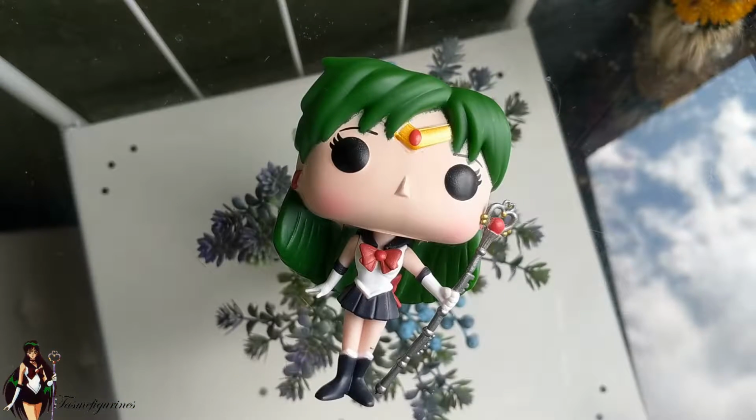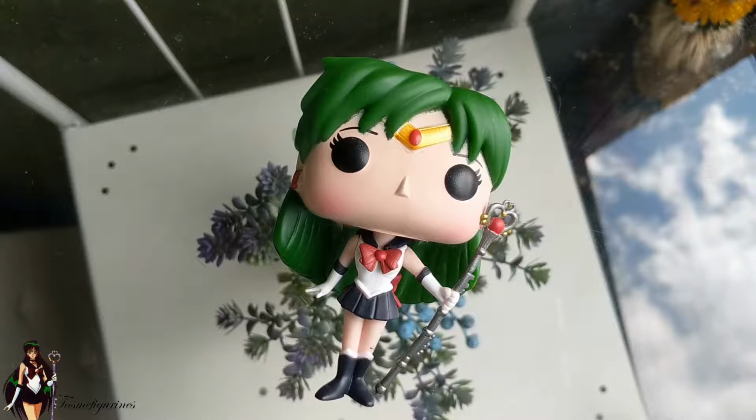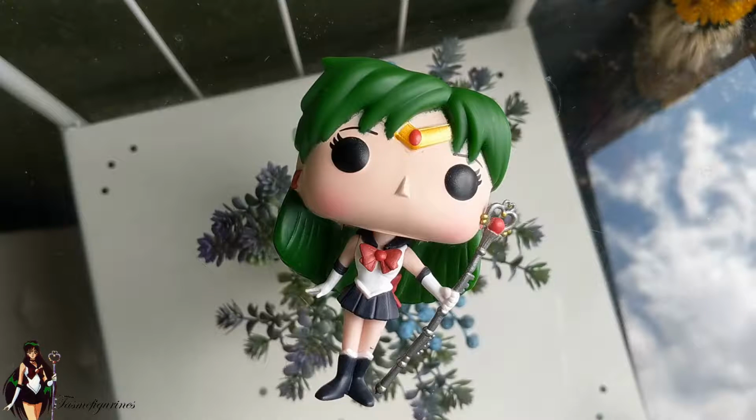Hello, my name is Tasma, Russian Figurines, and today we're reviewing this bootleg Funko Pop that I got off AliExpress. I have had her for a bit now, on an as-the-video-comes-out basis. I usually do these reviews way faster, but me coming back from Poland has made me postpone this. Regardless, we're doing it now.